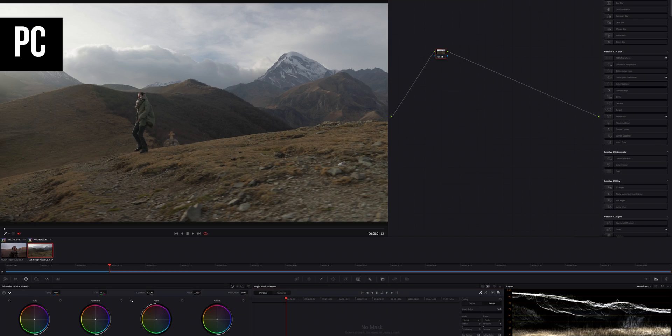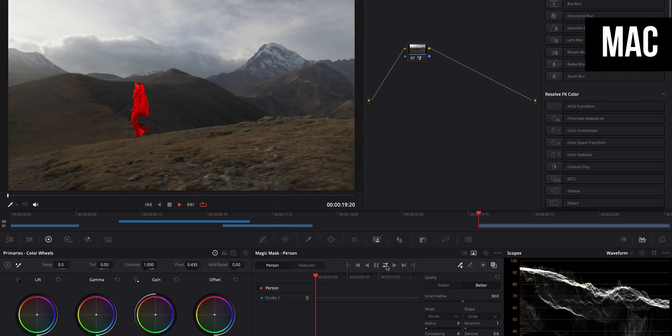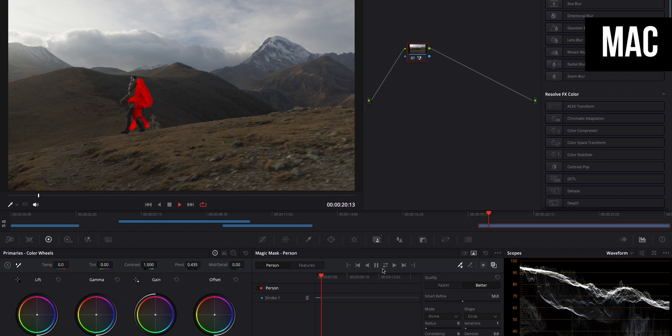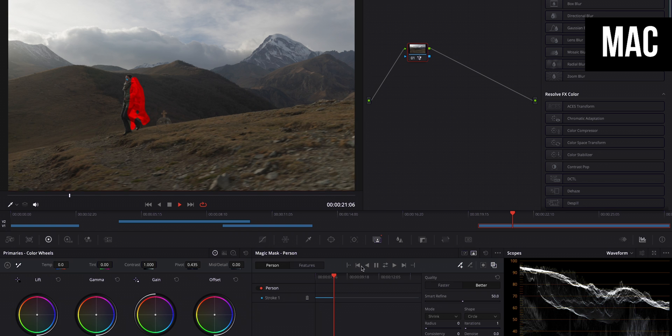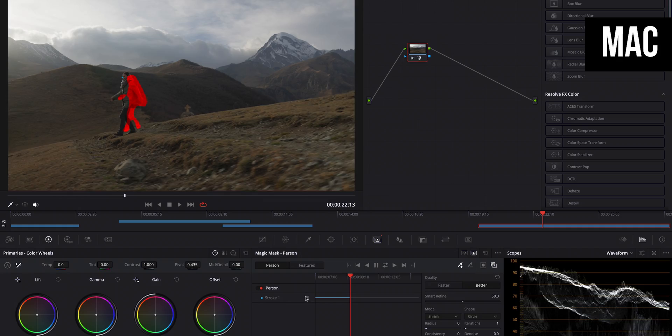Magic Mask is one of those newer DaVinci Resolve features that sounds great on paper but performs so terribly that I almost never use it, so I was curious to test it on Mac. I was surprised to find that it actually works even slower on Mac than on PC. This is somewhat puzzling because I expected Mac to vastly outperform here — since Magic Mask is based on machine learning, I thought it would leverage Apple's neural engine. In Adobe Lightroom, for example, every AI-based tool works blazingly fast on the M3 Mac. Not sure what's going on, but I guess I'll just continue to not use Magic Mask.